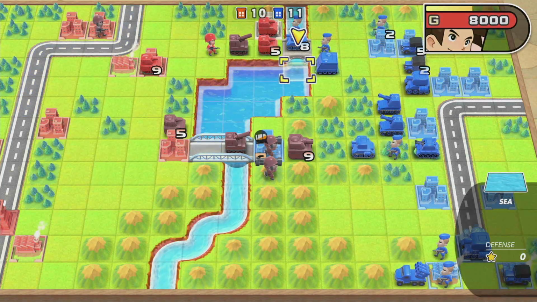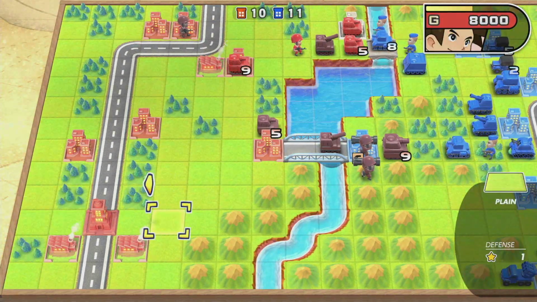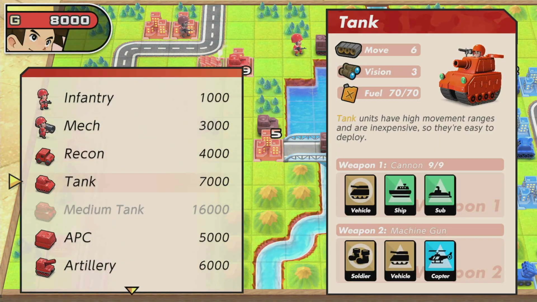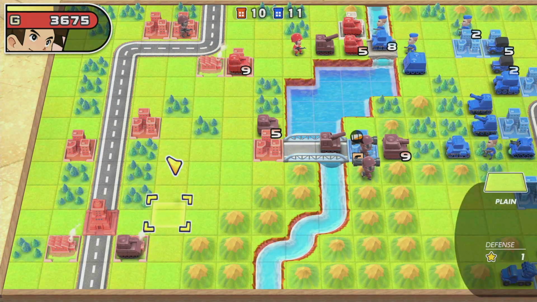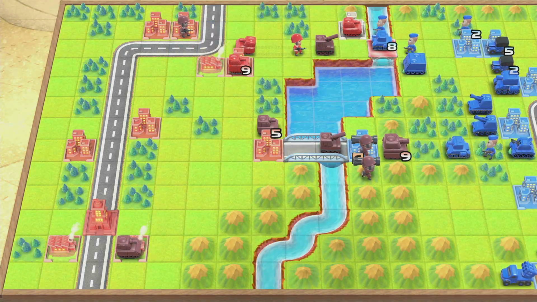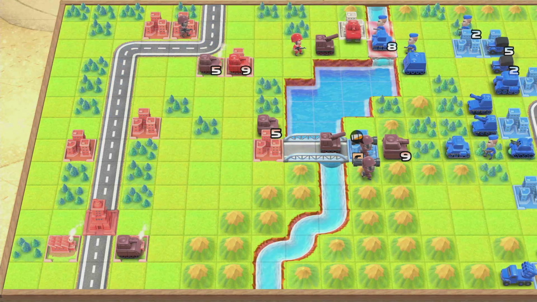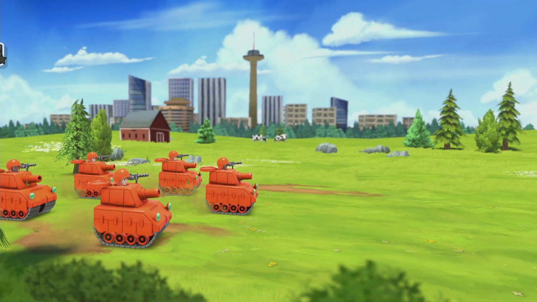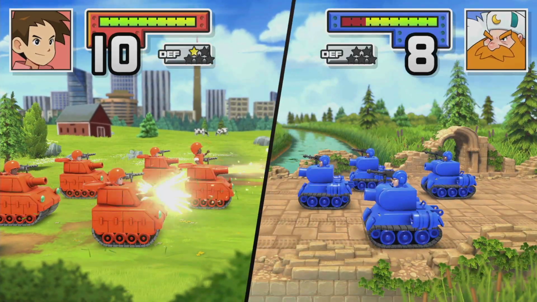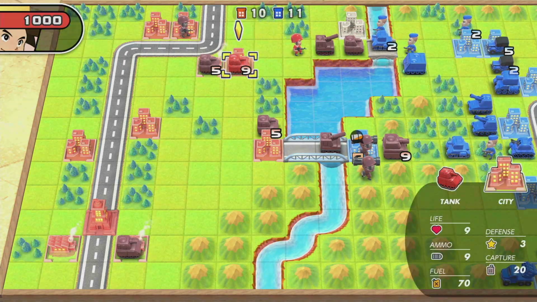Now I cannot move him back because I need him here. I guess I'll build... Yeah, I'll build another tank. Other than that, go over there. This guy will attack. Yeah, my 4 HP one. And then my 9 HP one can attack the infantry up top. Down to 2 health. I really should be killing units. That's kind of hard on this choke point.